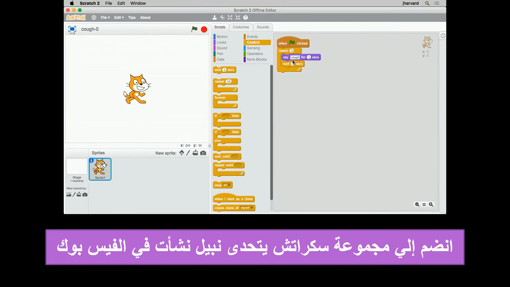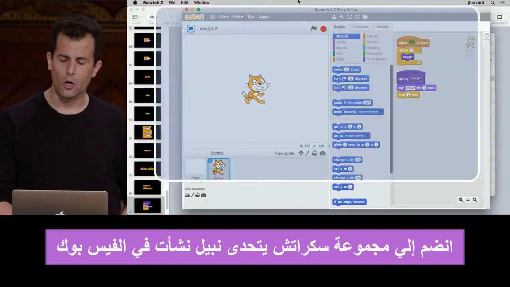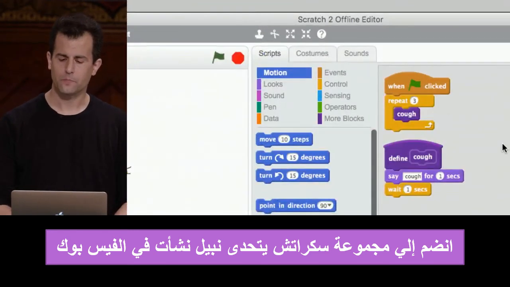But you know what? There's this opportunity now for abstraction, to start to define new vocabulary that MIT didn't anticipate. There's wait and repeat and forever and if. But what if I want to introduce the word cough as a block? What if I want a puzzle piece whose purpose in life is to cough? Well, let's look at this version here, which I made as follows.